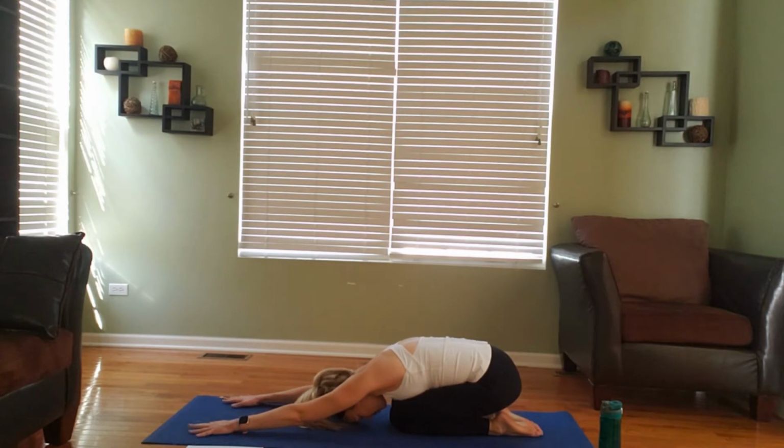So we'll rest here for a moment in child's pose. If this practice ever gets to be too much for you, you're welcome to come back to this child's pose to rest. If you feel like you need a break, here's your resting pose.